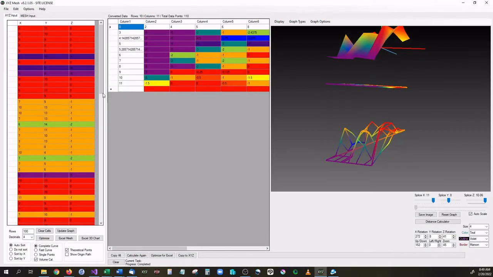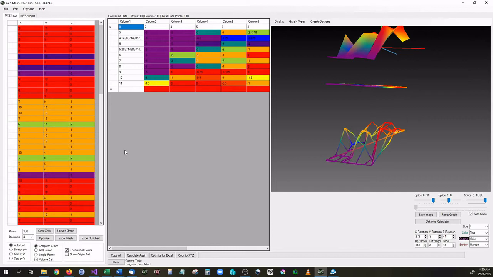Now, a lot of people want to take this XYZ data that you have here and convert that into a 3D scatter plot or a 3D line inside of Excel. And previously it was technically possible to do that, but it was a little bit cumbersome and it didn't work effectively with later versions of Excel. We removed that functionality in version 8 because it didn't work entirely across the board with all versions of Excel, so we just went ahead and removed it.